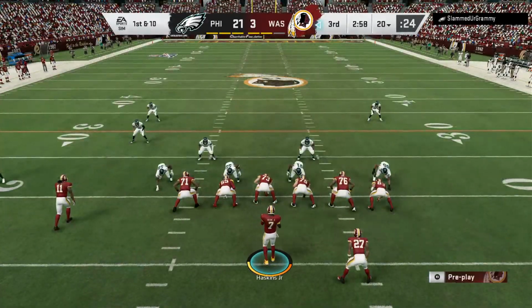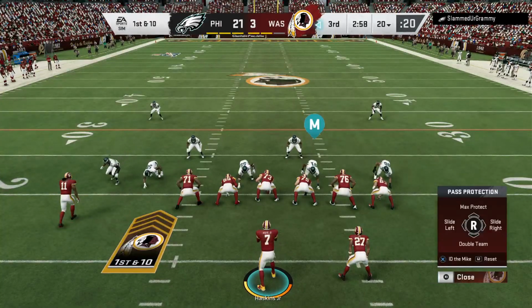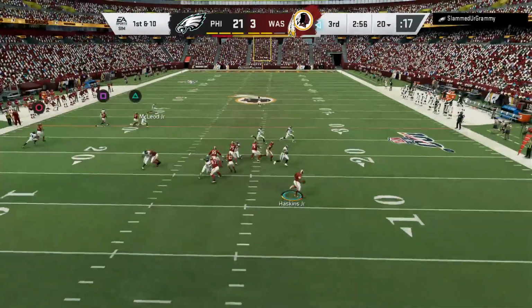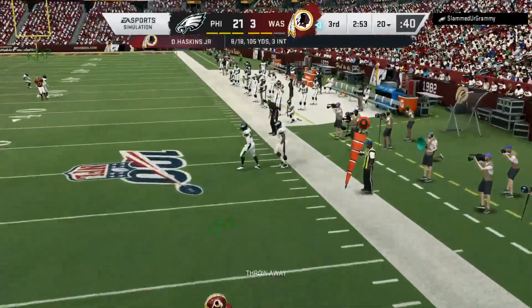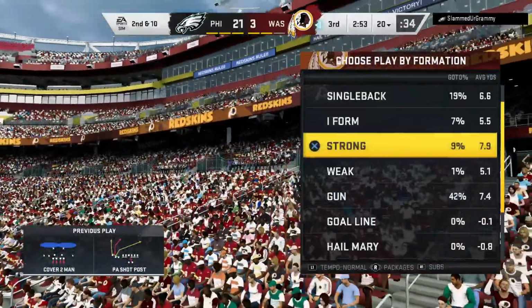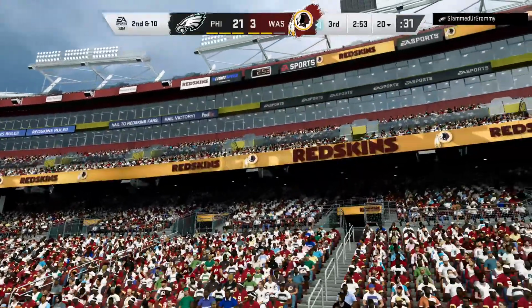Out there ready for this next drive, the Redskins offense. And 3 interceptions in this game. I wasn't a quarterback, but I would have to think number 4 is kind of, oh man, I can't throw 4. No, what's interesting is, what do the coaches decide to do now? Having thrown 3, do you alter your offensive strategy? Do you take the ball out of his hands and maybe turn to the running game? Or do you have that supreme confidence that he's going to turn things around? We'll see what they do.